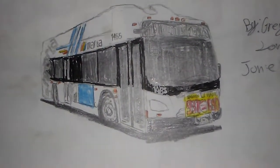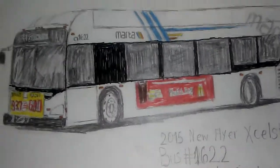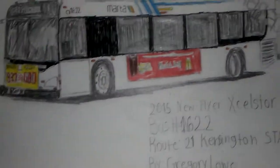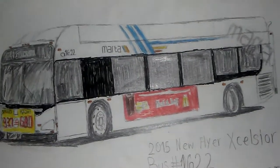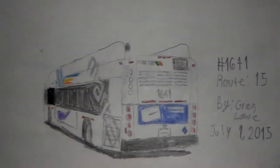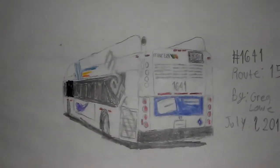XN35, number 1485, number 1622, Route 21. Number 1641, Route 15.